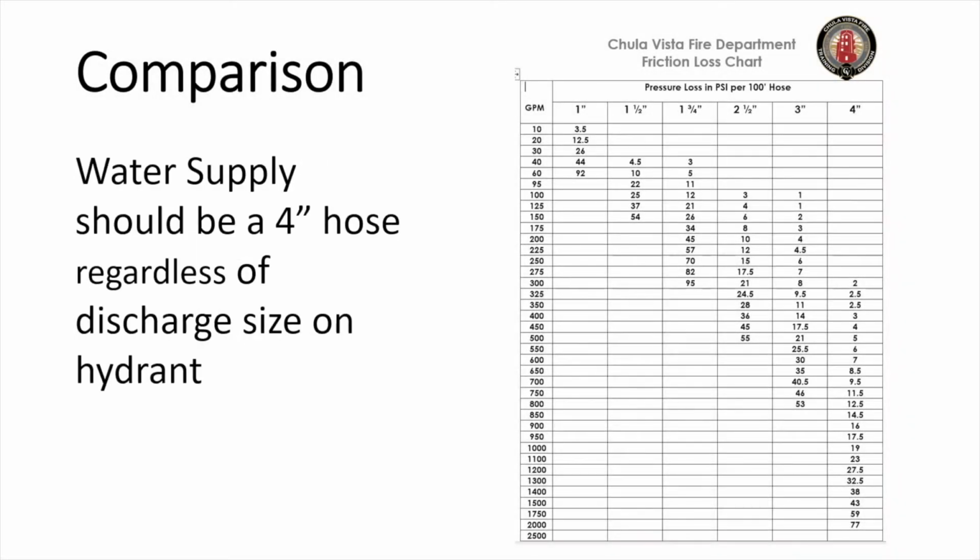This chart represents friction loss in different size hoses in relation to the GPMs flowing through the hose. The left of this chart has GPMs, while the top has the different size hoses in 100-foot lengths. The number where these two figures meet shows the friction loss in PSI for the given diameter of hose and given GPMs flowing through that hose.